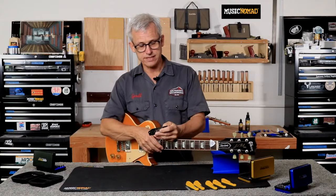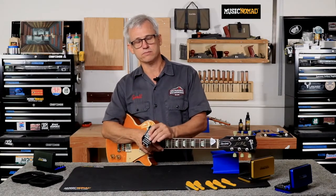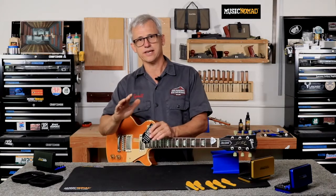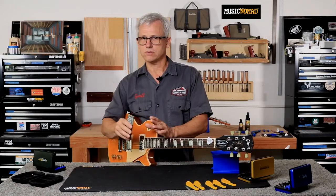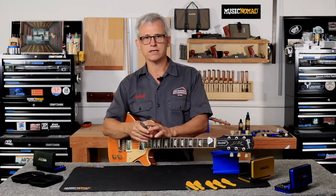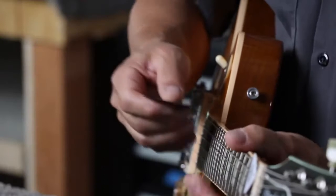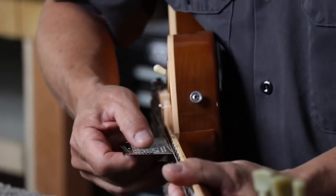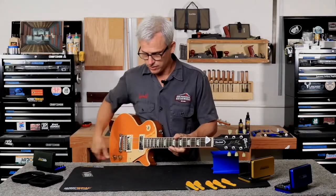60 thousandths on the bass side and 50 thousandths on the treble side is an action height measurement that probably 90% of the players out there would be comfortable with. It's not too high, it's not too low, it plays pretty clean, you can bend, but it's a very usable action for most players. So I'm going to go ahead and leave my bass side at 60 thousandths. Then I'm going to move over to my high E and I'm going to measure that.